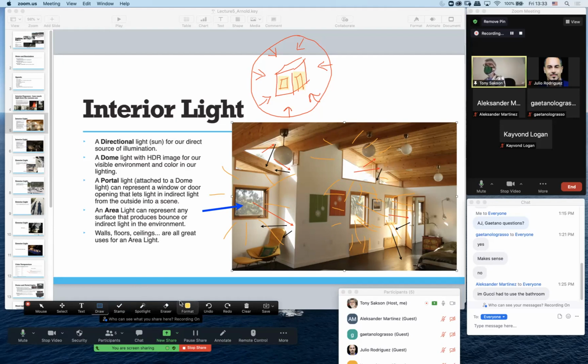You can have as many portals as you need, and that dome light, based on the location of those portals, it will pick up the image from the dome and show it to you. So it's a lot more efficient to calculate those few small openings than 360 degrees. And we wind up with slightly less noise when we go to render too, because it's a smaller area of indirect light.